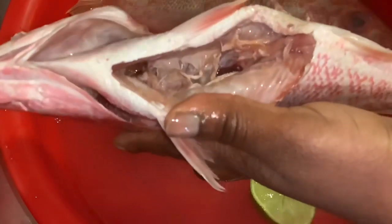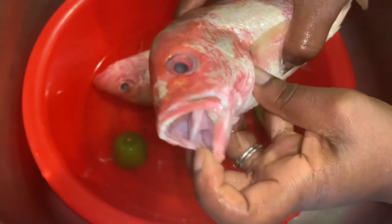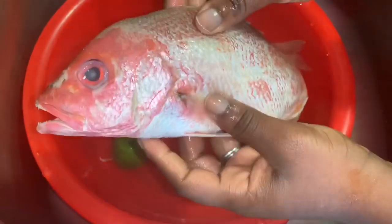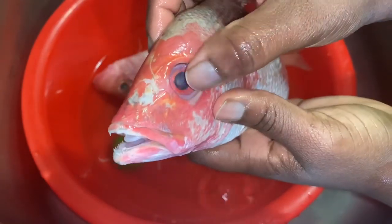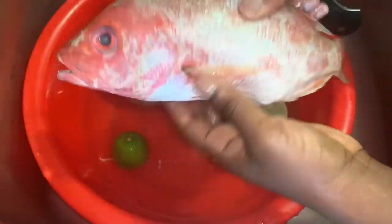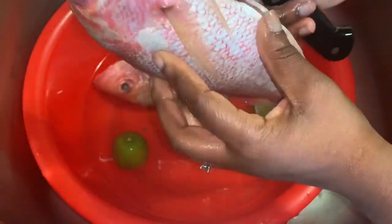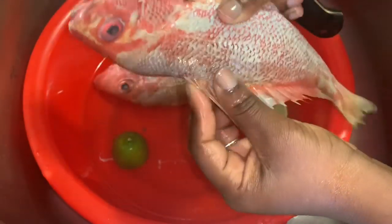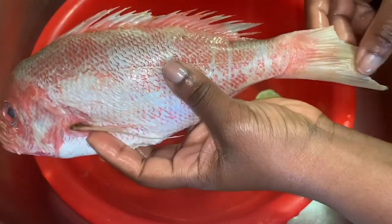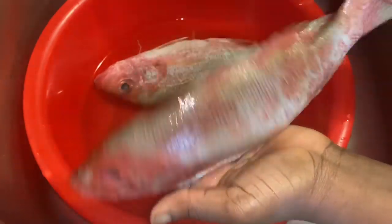To my non-Caribbean friends — yes, we cook our fish with the head still on, but that's okay. We can just clean out the insides right here. The fish is shiny and nice, and if you want to cut off the head you can, but I don't have a problem — I've been eating fish since I was in the womb. Our flesh right here is nice and firm. I'm just going to clean out this one again and then we're going to wash our fish a second time. You can also trim the fins and your tail, but I don't have a problem eating my fish like this.